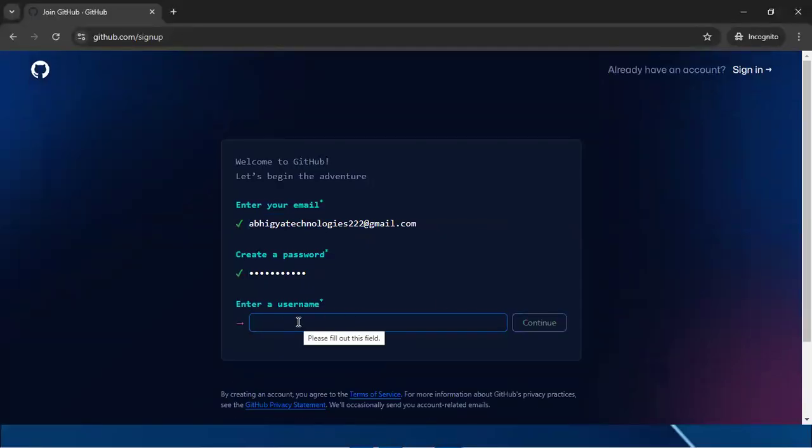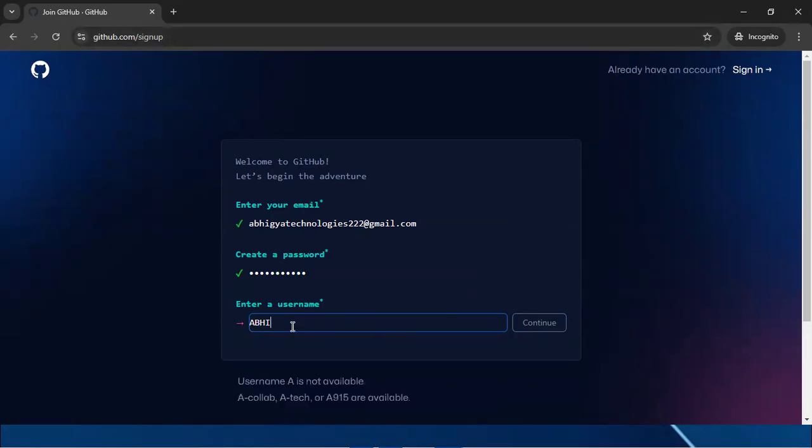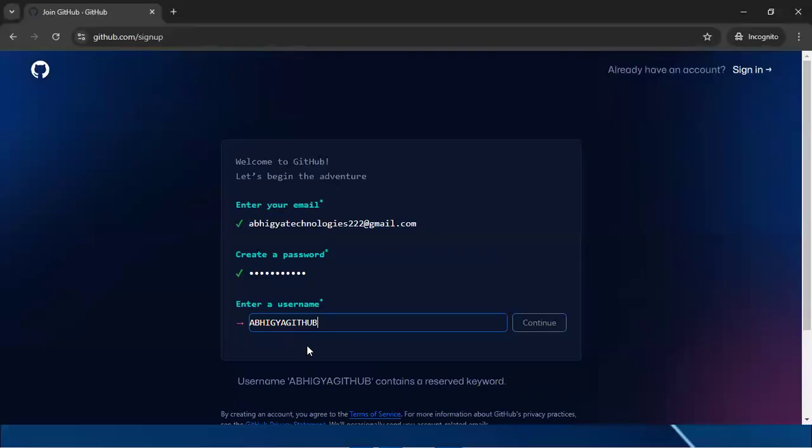After that, you can enter your GitHub name. My GitHub name is Abhignya GitHub. I am giving my name like this. Click on continue.